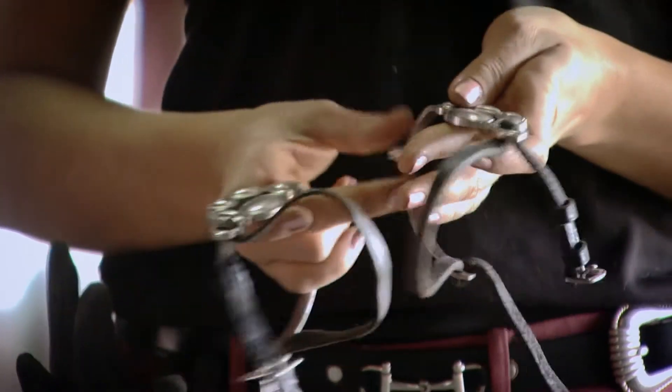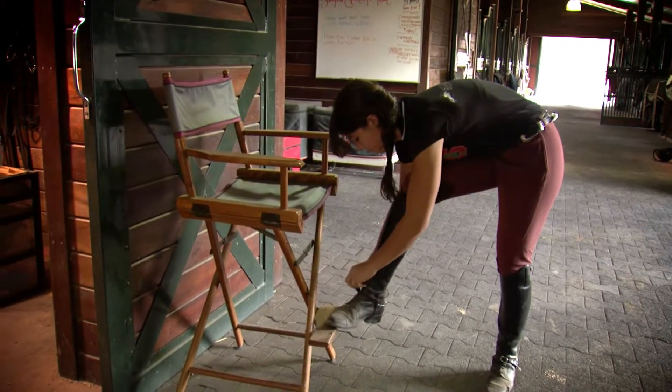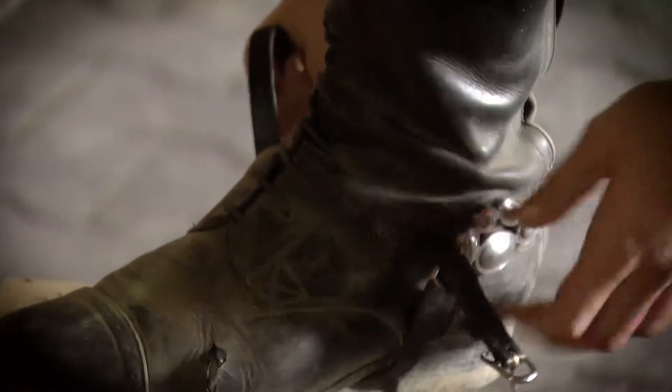So I made these spurs in the PRL. They took me a lot of time, a lot of tears, a lot of effort, but it's definitely worth it because at the end they're super gratifying to have. I get lots of compliments on them. They're one of my most valued possessions because they're totally my design and I know exactly what went into making them.